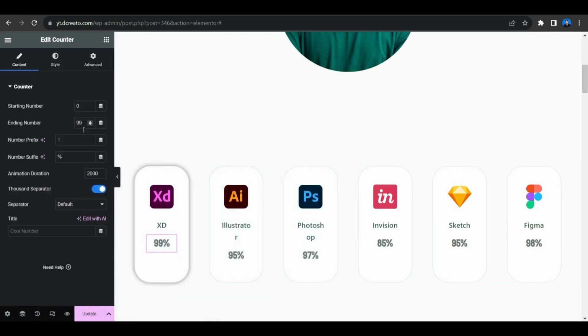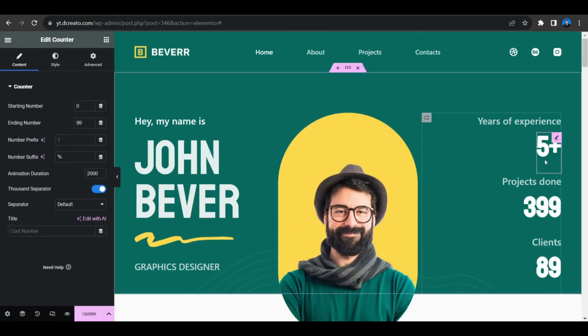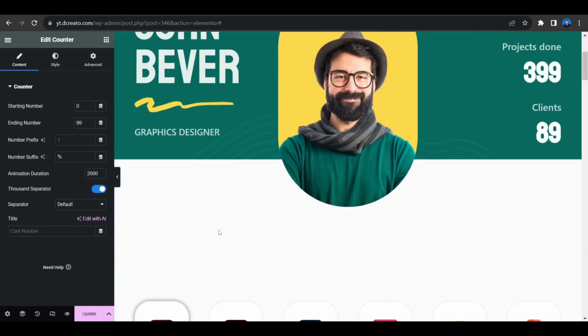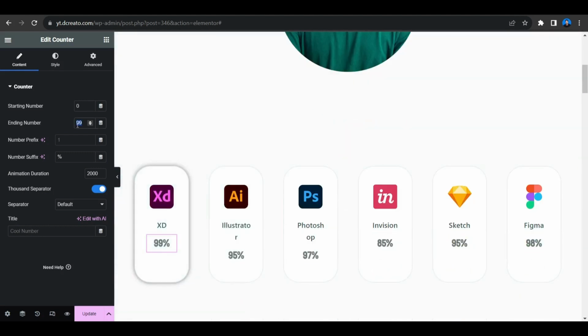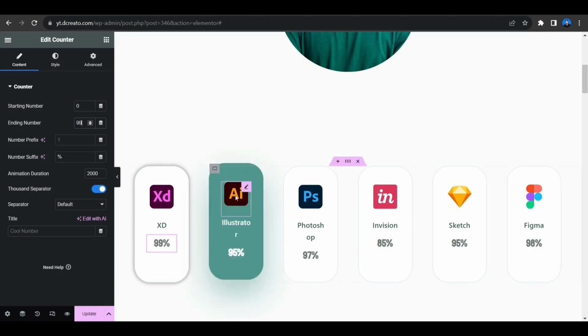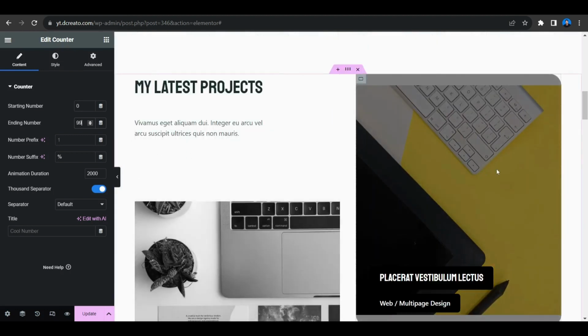This is the count number again, the counting number that you saw on this banner. Again the same system: you can click on this and change the number, like 50%, and 19%, change it to 19%, as simple as that. So this information box section is now completed.